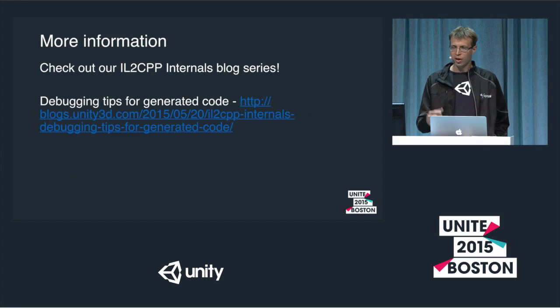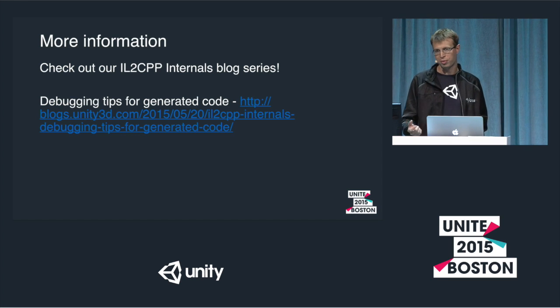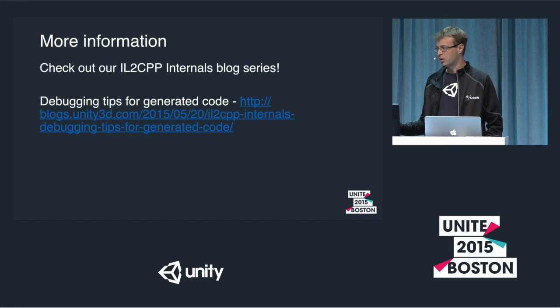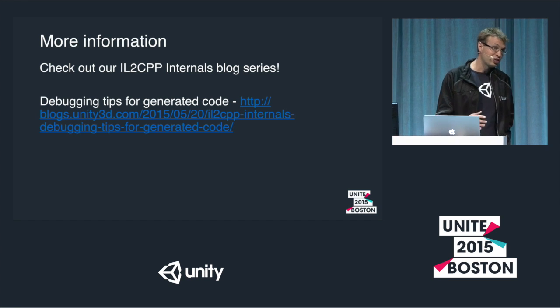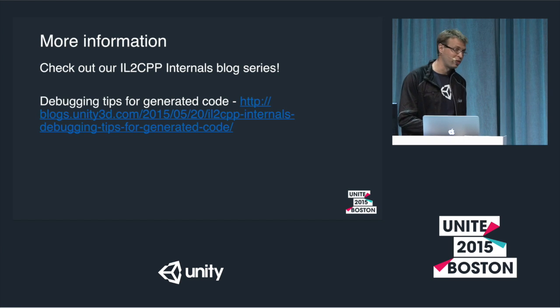Now, if you're interested in more information about this debugging, we have a blog post series where we go through a lot of this kind of stuff. Specifically, there's one entry there on how to debug generated code. So it's a nice place to look for more information. Well, now that we've got your code correct, it's important that we make it fast. And John's going to talk to us next about how to do some profiling.